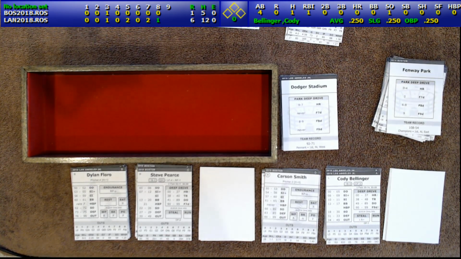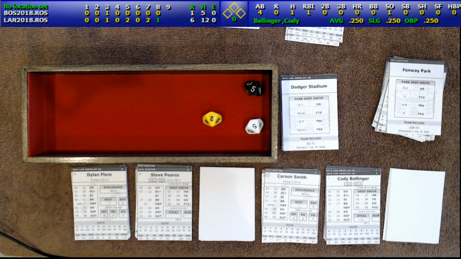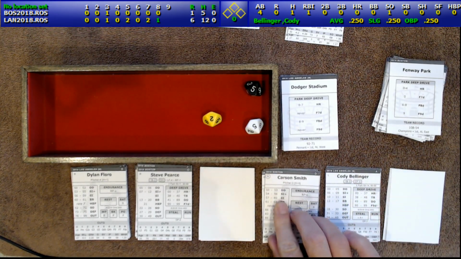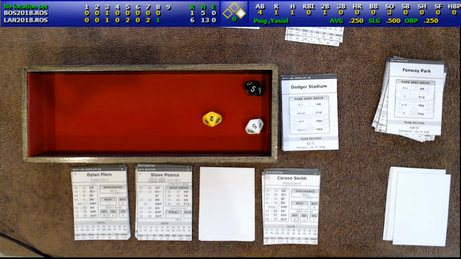Cody Bellinger, 1 for 4 with a single. It's now a 6-1 game. Oop, foul ball. The Red Sox are down to their last 3 outs, or the Dodgers go up 3 games to 1. Wow. 55, single plus. He cannot adjust that at all, so that is going to be a single plus. And I think Carson Smith, if he can face a lefty, but there's 3 more righties coming up.